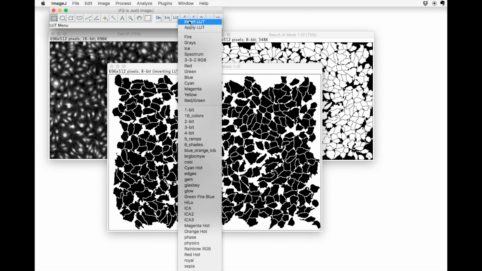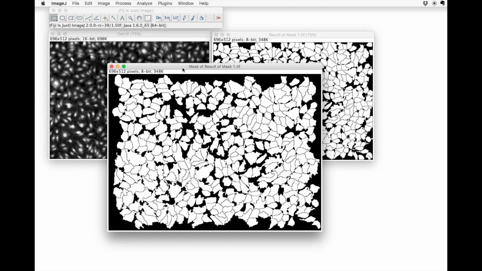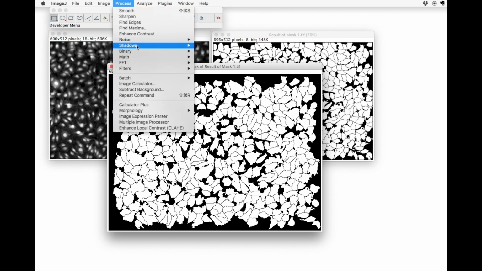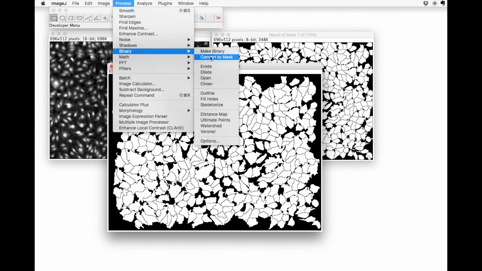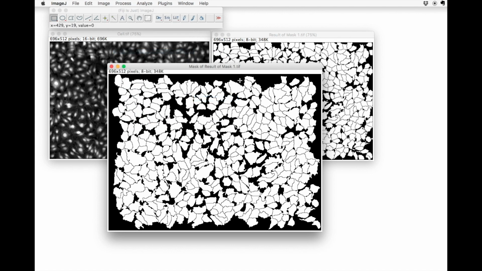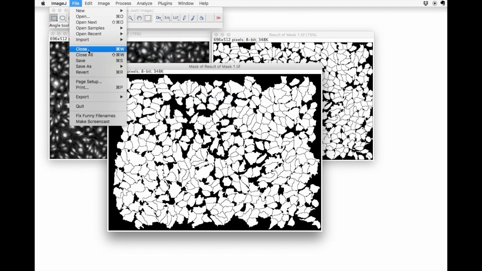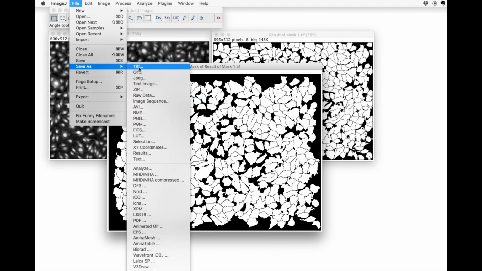We need to invert the lookup table. And one final step is to clean up the structures: Process, Binary, Fill Holes. This we can then save as mask 3.